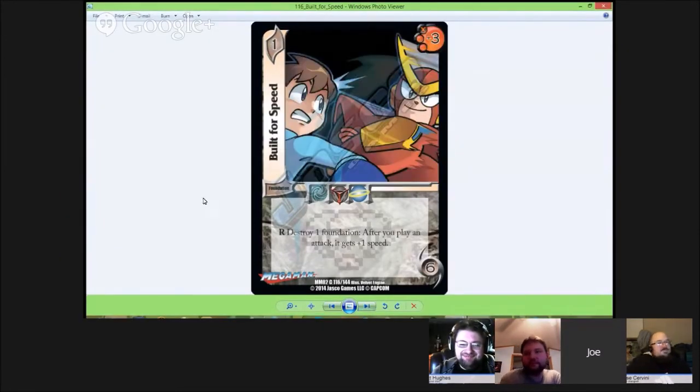All right, moving on. Build for speed. 1/6, +3 high. Response, destroy 1 foundation. After you play an attack, it gets +1 speed. This is a really good spam. Yes. Because it has a block. If you look at the other 1/6s in this set, they didn't get a block. This one did.